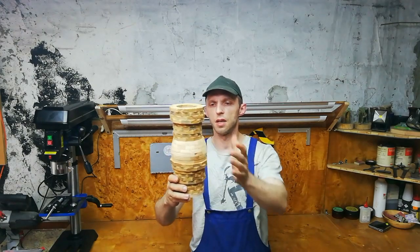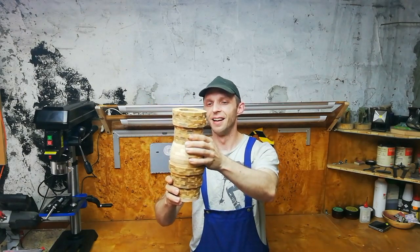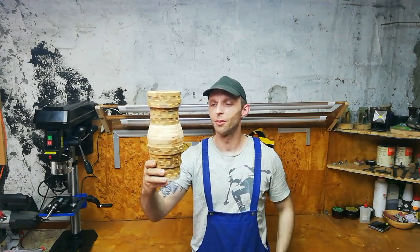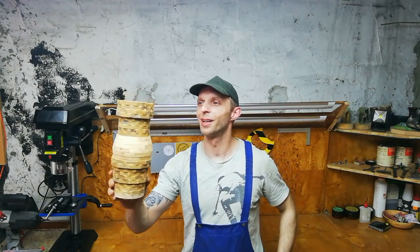It's a pretty crazy shape. I think I have messed up something here and I don't know what. We will see how it looks after turning.